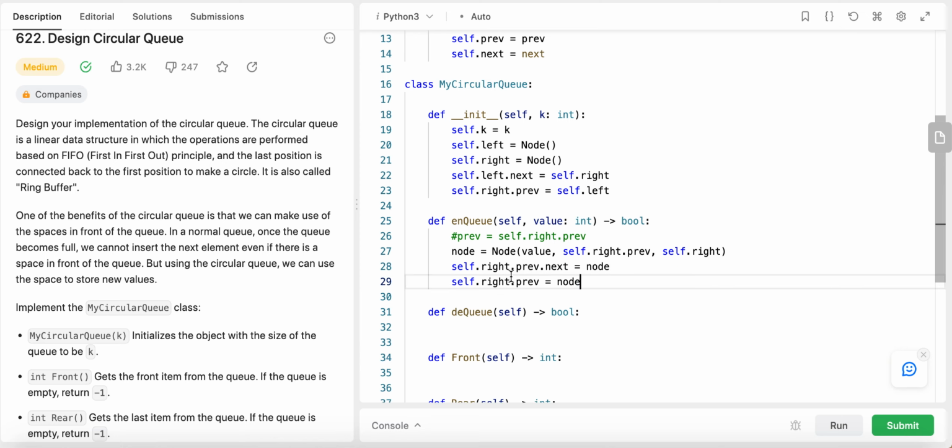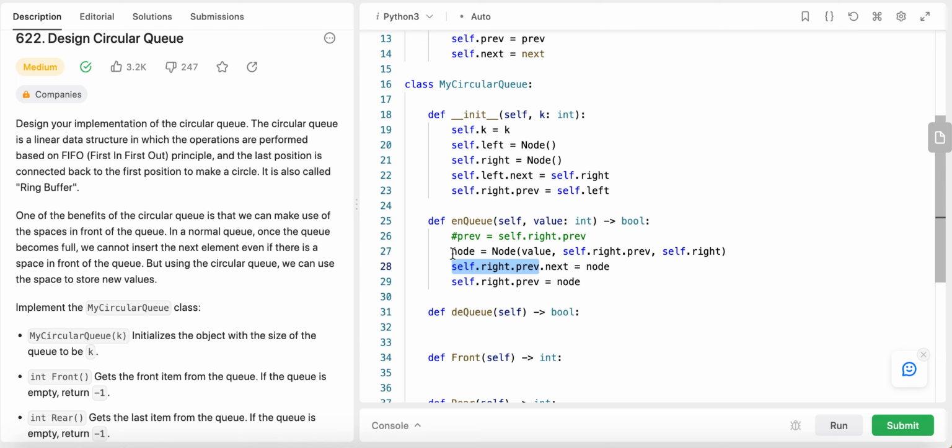So basically, when we insert a node, the previous node of this newly inserted node is self.right.previous. And then for this node, this next node should also point to node.